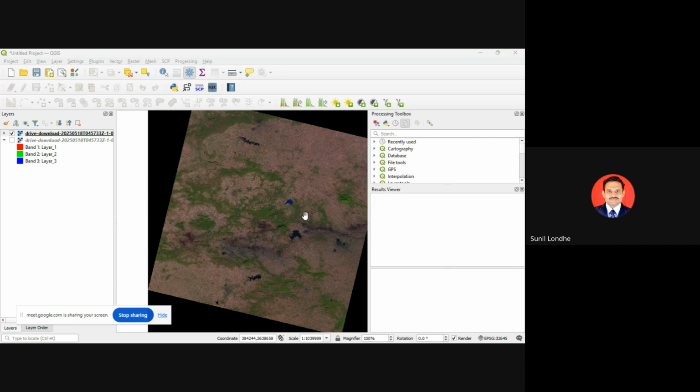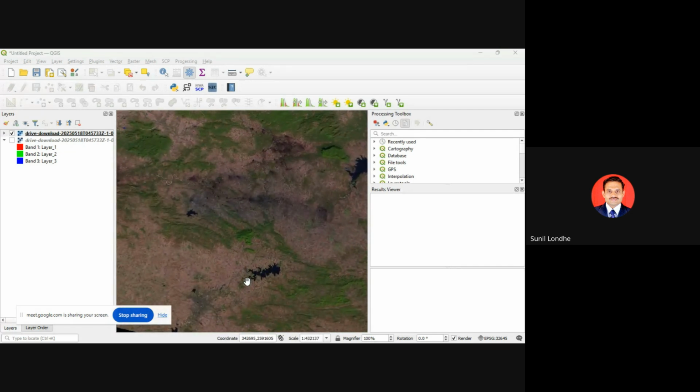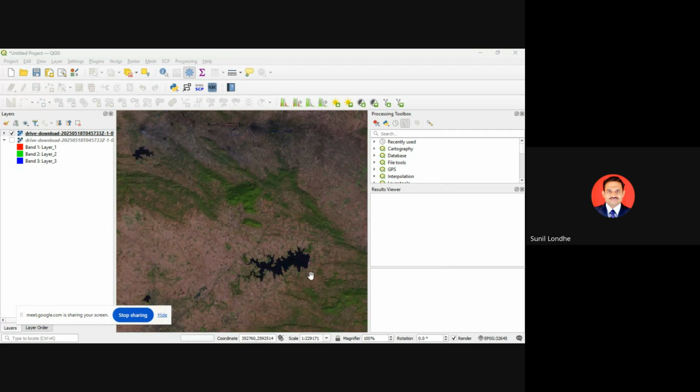So in that case what you will do, you will give another separate category which will be apart from the 6 categories mentioned in your manual. So you give another name, another category. So what you are going to do, you are going to interpret all the features. Like for example, this is my water body.